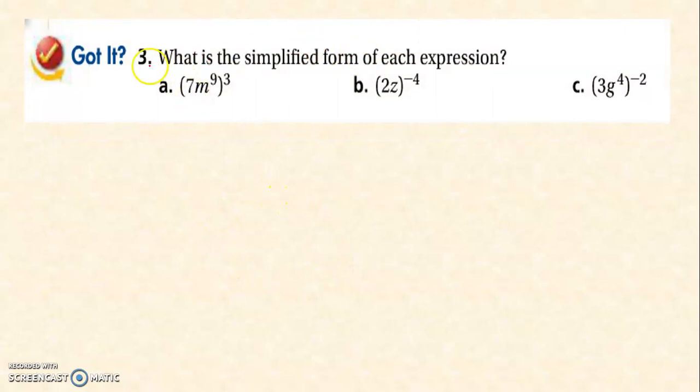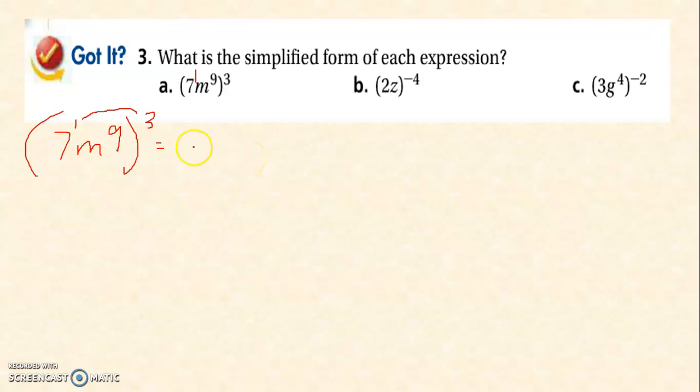We have here number 1, or letter A, I should say. The exponent of 7 here is 1. Okay, letter A, we have 7 m raised to 9. Sorry for the writings. And then 3 here. The exponent of 7 here is 1. So, again, you're just going to multiply the exponent.